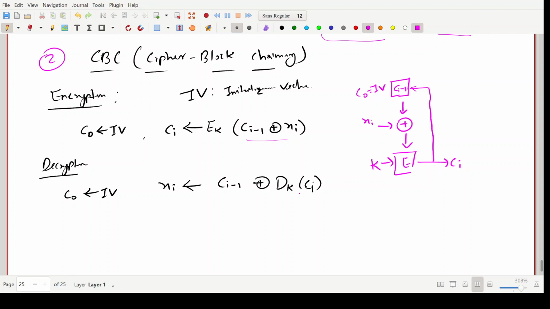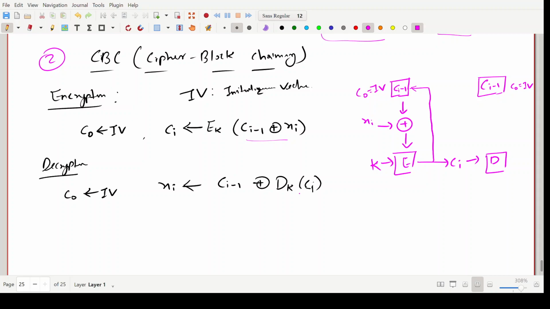Once I have the ciphertext for decrypting, again same thing, I'll have C(i-1) here, where C0 is our IV. First I will actually decrypt it. This Ci is first going to the decryption function. As I told you, first I am decrypting this Ci.